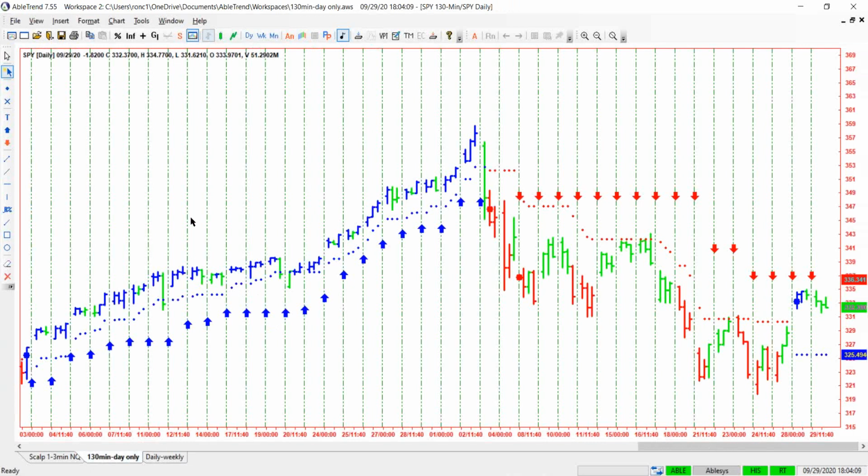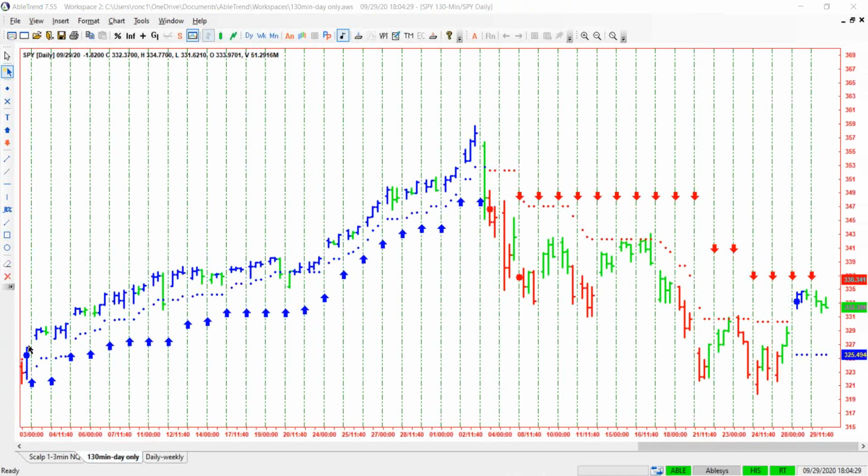Okay, now we're going to drill down. If you say, well, that's a little longer than I'd like to stay in, I'm more of a swing trader, a couple of days, maybe a couple of weeks if the trend is still in place. Okay, great. Now we use the 130-minute chart. This is exactly what we use. If you had the software a month ago, you would have picked up on this big buy signal.